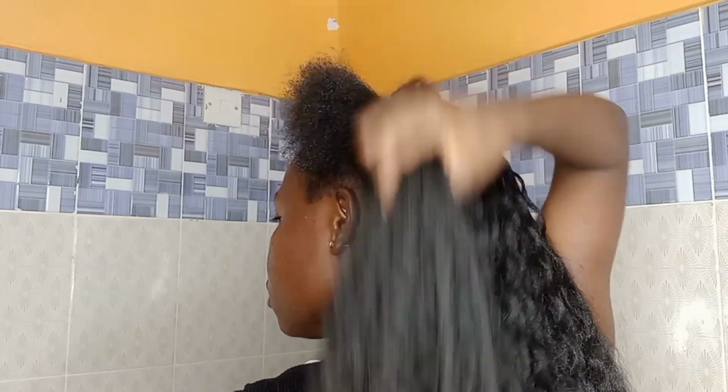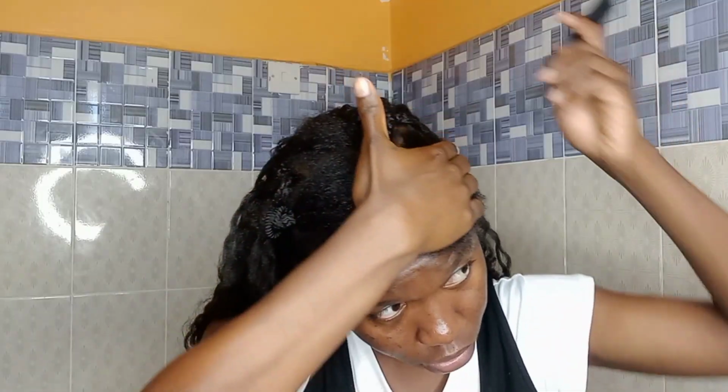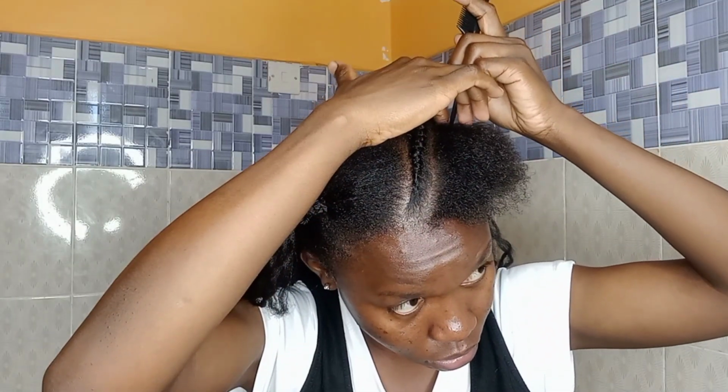So guys, this is how the back section of my hair is looking. So let's go ahead and work on the front section of our hair. So guys, before that, this is how I go about straightening my Brazilian wool. Again, because I'm not using braid extension, I'll be using the same Brazilian wool to do my cornrows at the front section. So I'm using my wide tooth comb to comb it until I get it smooth.